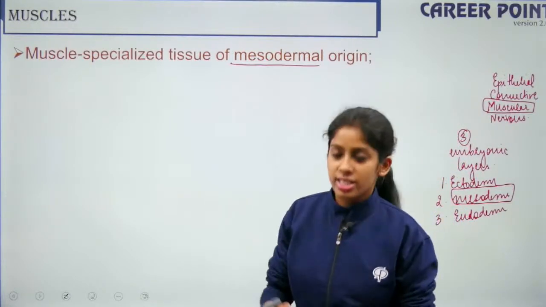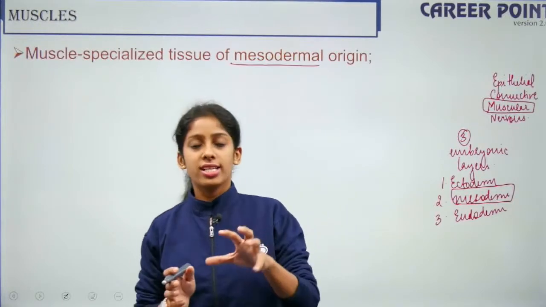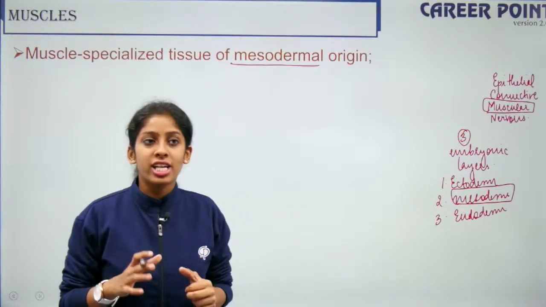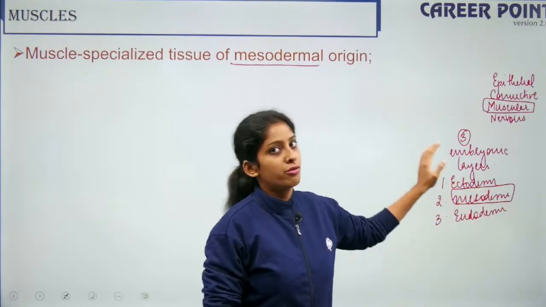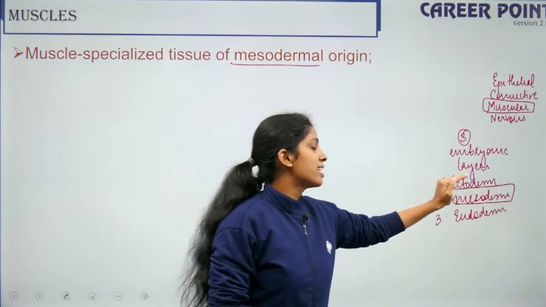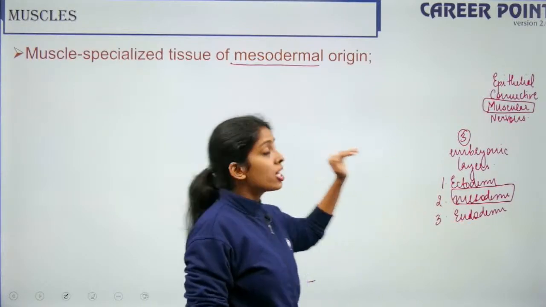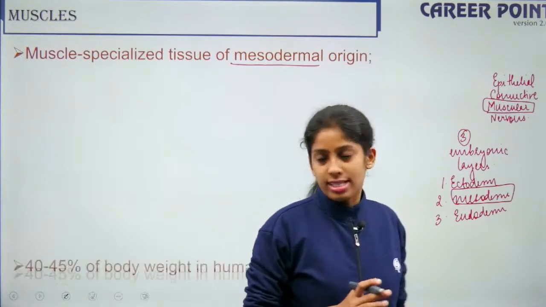So 32 cell stage, I think, yeah. So gastrula is around 16 to 32 stage. Yes, then it becomes blastocyst and then it gets implanted. So after implantation, it is called the gastrula. So in that gastrula, the germ layer differentiates to form 3 layers. That is ectoderm, mesoderm, endoderm. The middle is mesoderm, and the mesoderm gives rise to the muscle. So that is where the muscular tissue arises.